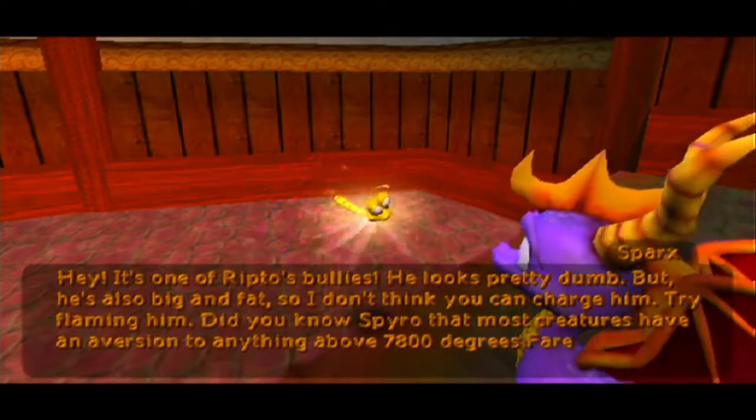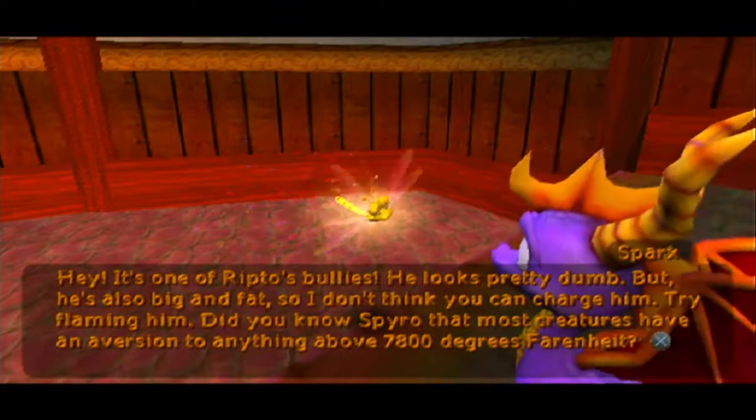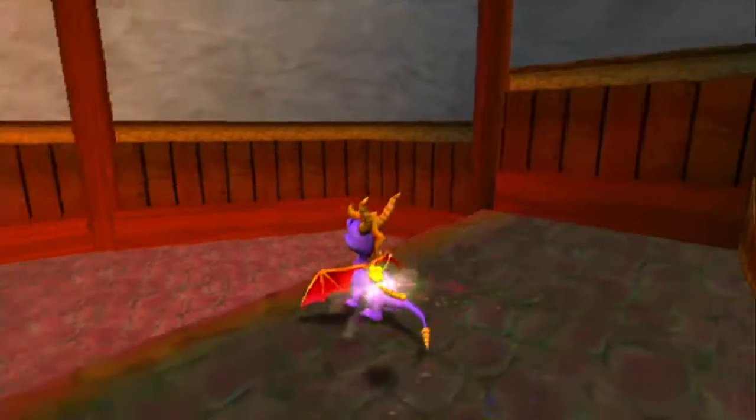Try flaming him. Did you know, Spyro, that most creatures have an aversion to anything above 7,800 degrees Fahrenheit? You don't say. You don't say. Are you sure, Sparx? Did you fact check that? I don't know. 7,800 degrees Fahrenheit seems pretty comfy, if you ask me.